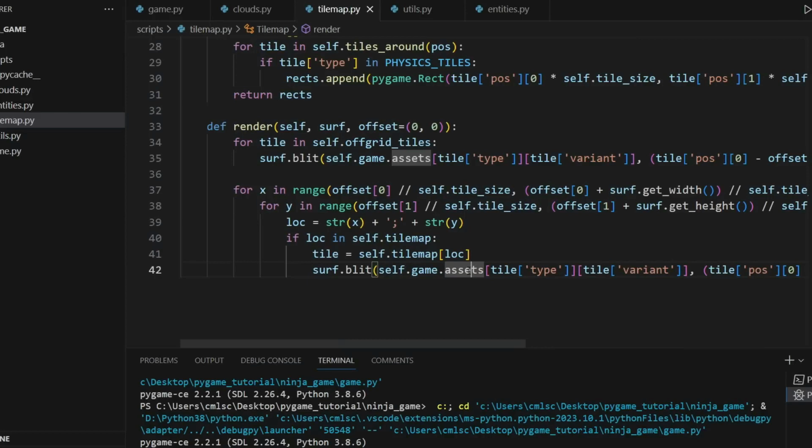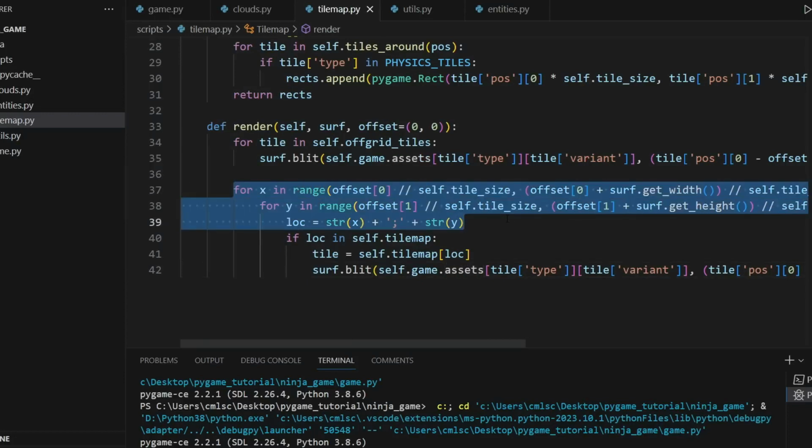Something interesting to note, though, is that in this particular example, this is actually going to be slower than the code we had before. That's because there's a lot of air around, and we have to look up the tile locations even if it is air. So that takes some extra calculations, whereas before we just iterated over everything.